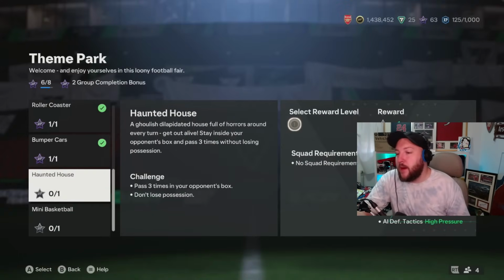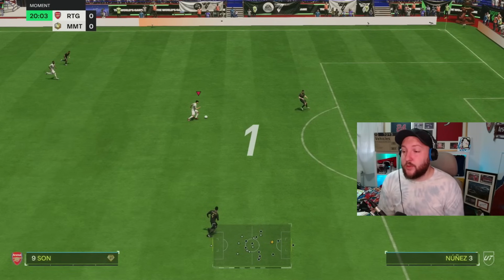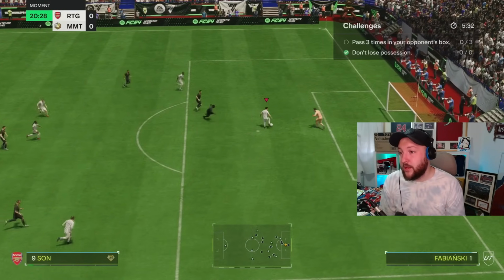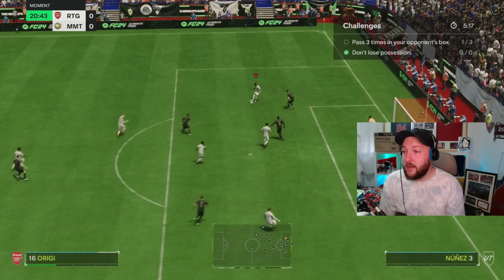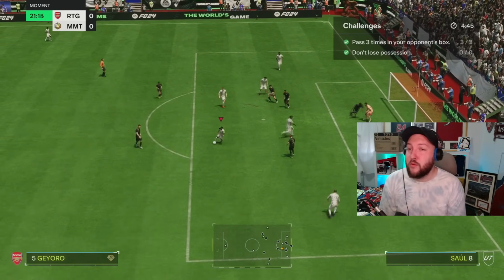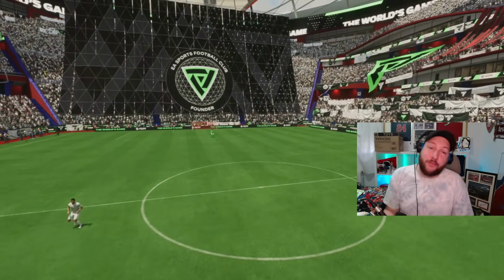Now we've got Haunted House. Pass 3 times in your opponent's box. Don't lose the ball. So we start in this situation here, and what I recommend doing is running into the box, of course. Wait until your teammate gets there. Turn, make a pass, turn, make a pass, wait for him back in the box, and there you go. We've done it. It's as simple as that, and now we just have to wait here for it to be completed, and now let's move on to the next one.